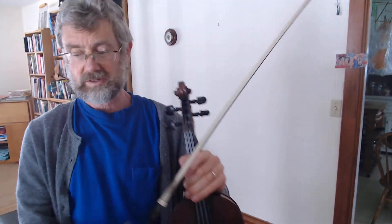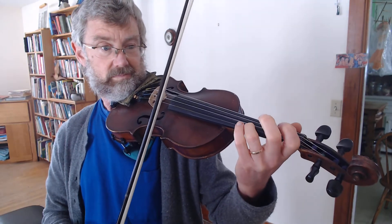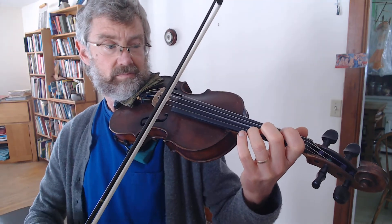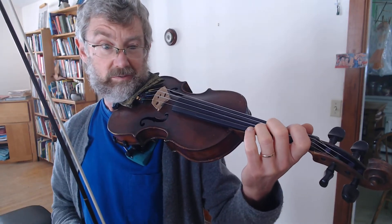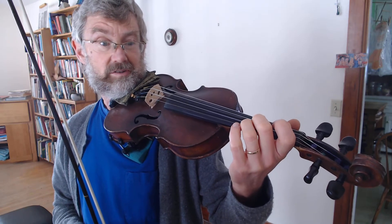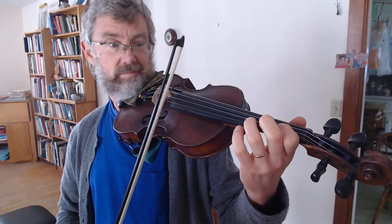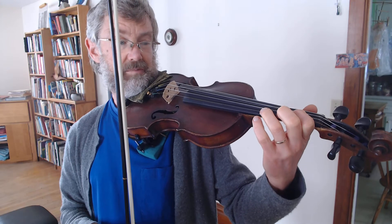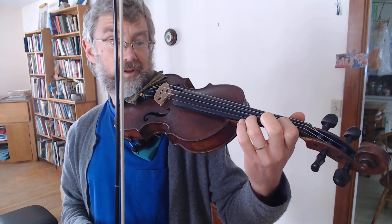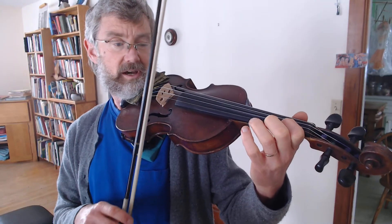Let me move this music stand out of the way. Let's do a couple more of those. So in measure number one — which is what we've just played, those four notes — the second finger stays down. Now we go on to measure number two, and it's the first finger's turn to stay down. We have a first finger E, and then we keep that down because we're coming right back to it after we play a third finger A. Then we add the note E.